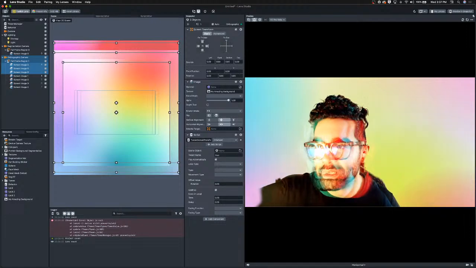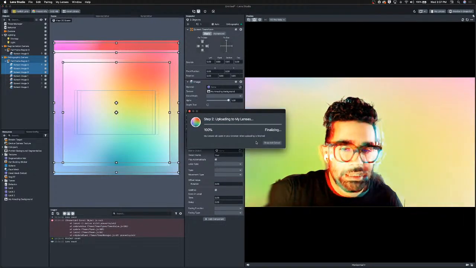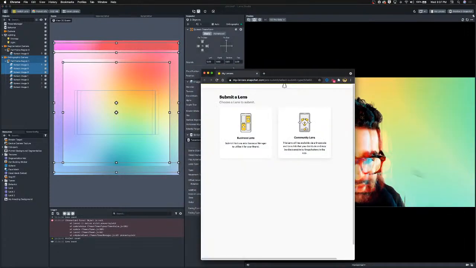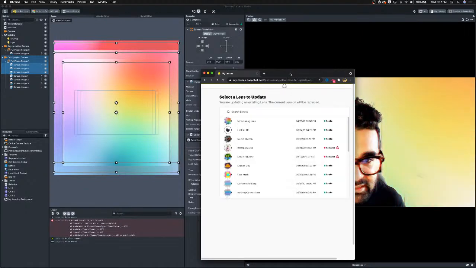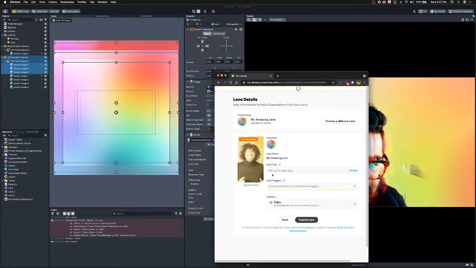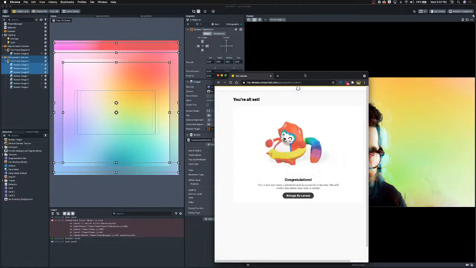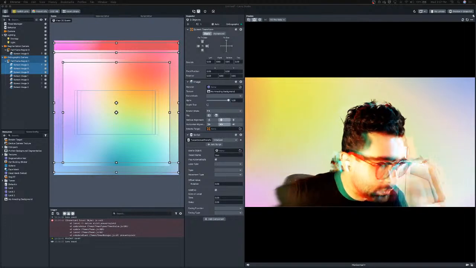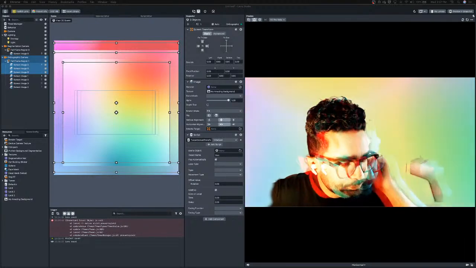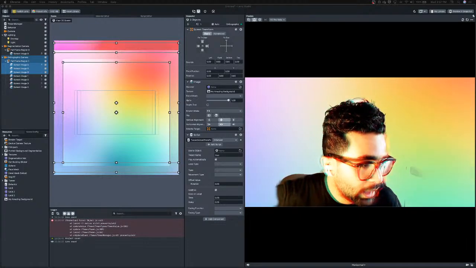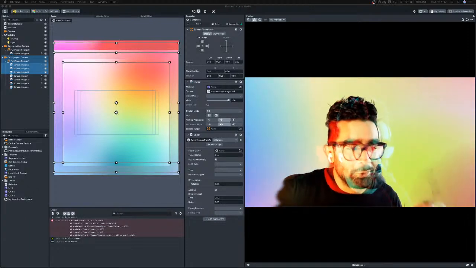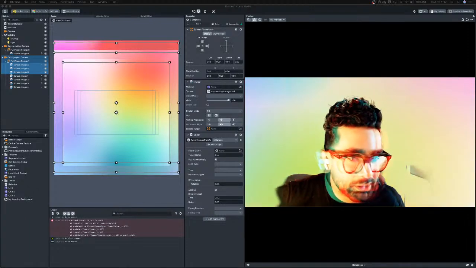But I was saying, I went there and clicked on publish lens, and then it goes there. I'm gonna repeat, it's gonna ask whether it's a business lens or a community lens. We're gonna say community lens and update the existing, and I'm gonna click on my amazing lens and submit the lens, and now you can see my lens is submitted and uploaded. It takes some time for the lens to get reviewed, and then you can definitely use this lens on the phone or on Snap Camera or anywhere else.